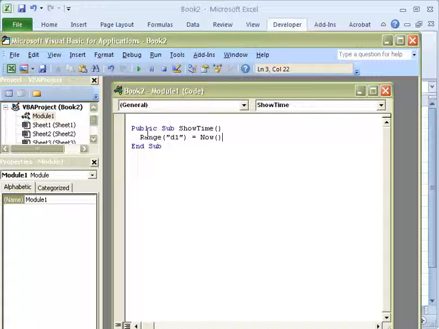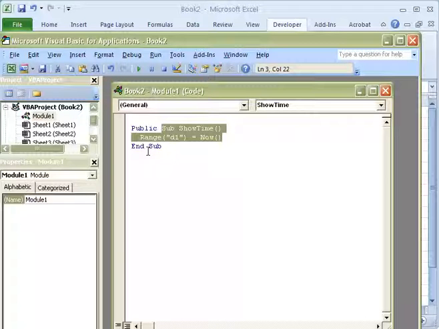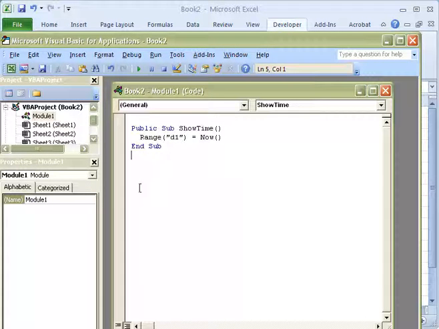Okay, then what is the meaning of this public and private? Please read the lecture note. But private means that subroutine can be accessed by other subroutines within the same module, within the same playground. You can imagine it that way.